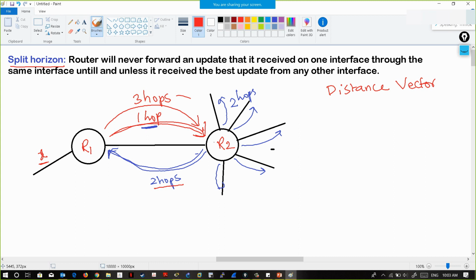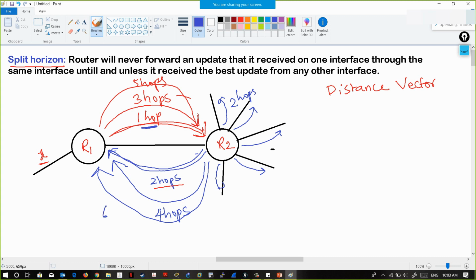Now it got an update with 3 hops, then 4 hops, 5 hops, 6 hops. Like this, where does it go on? Where does this loop of updates end?